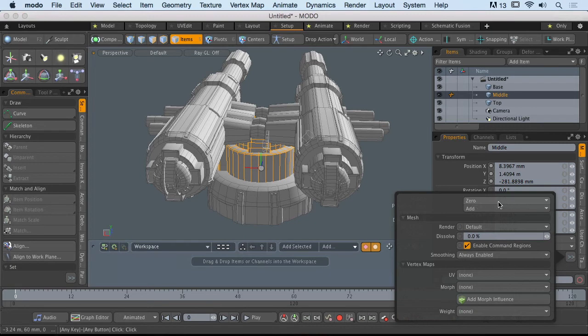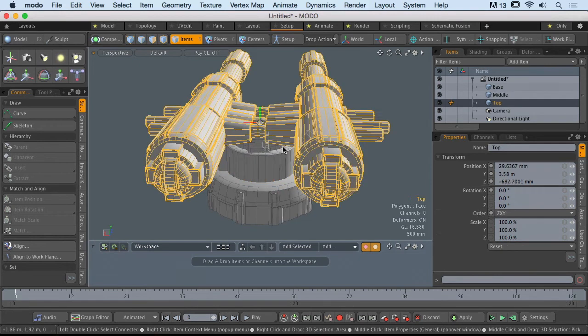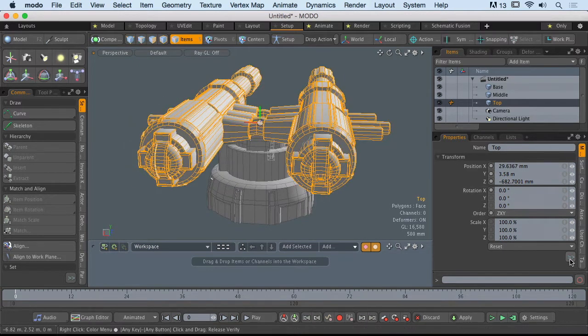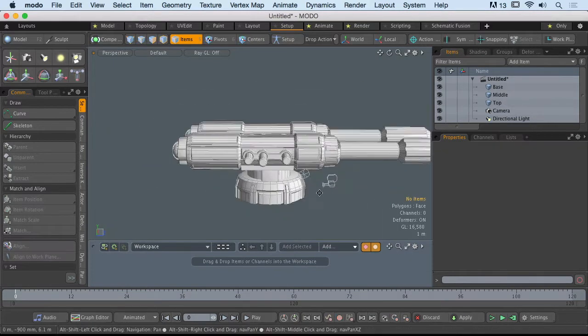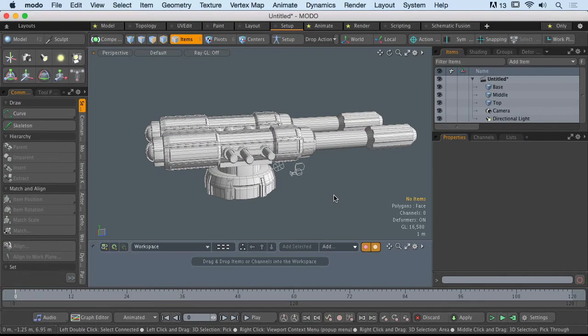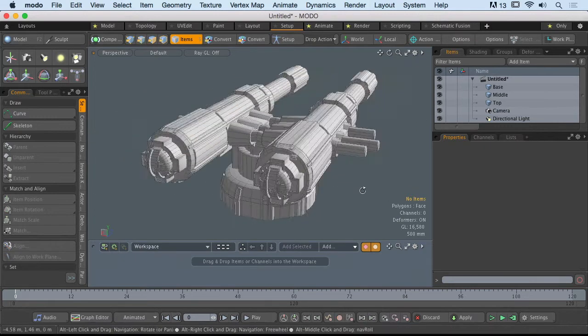However, what we want to do is inside of this pull-down menu right here, we're going to zero out all of our position values. Now, what this does is that it doesn't move the polygons, and it makes the computer believe that the current location of this item is the resting pose, which is exactly what we want. We're going to do the exact same thing for the top. So I'll go in here. I want to zero out all of my position information, and now we're good to go. Now we have built in a default resting pose. If we wanted to reset our animation, it'd be very easy to do so by placing a 0 value for position, rotation, and 100% on all three of the scale channels, which is very, very cool.